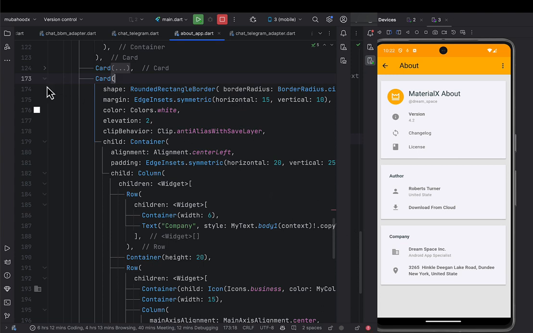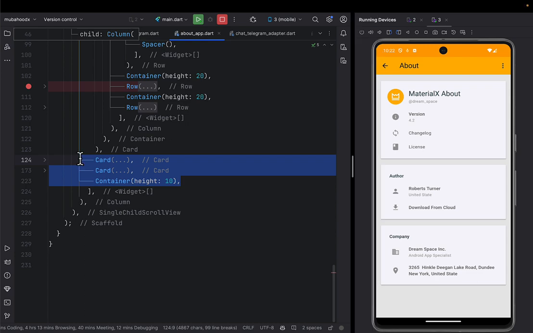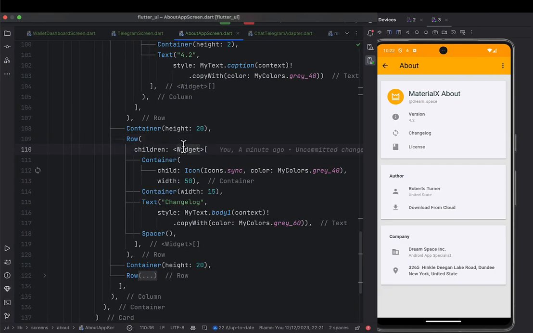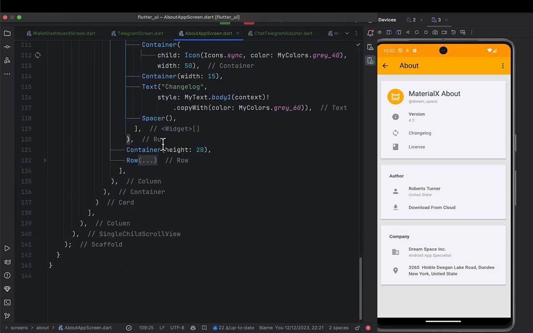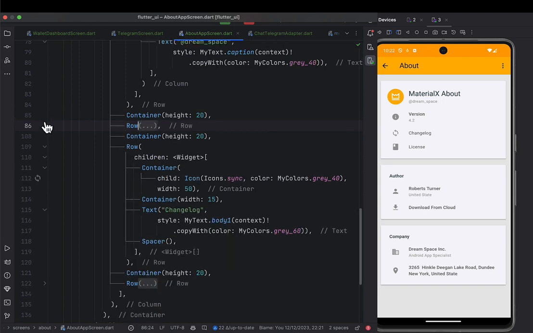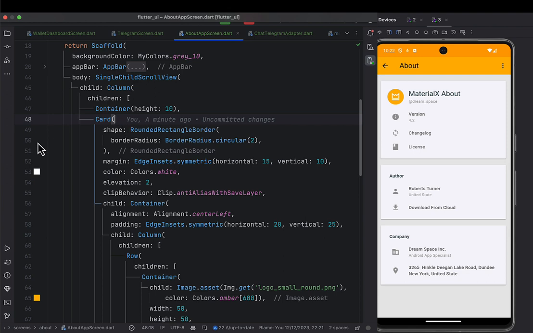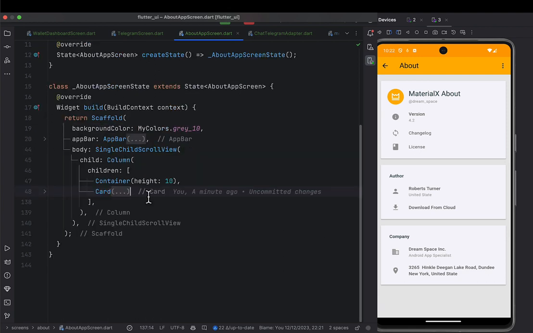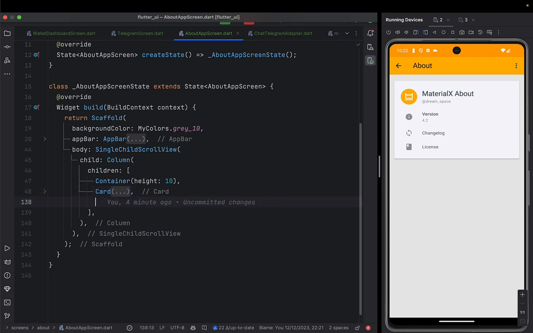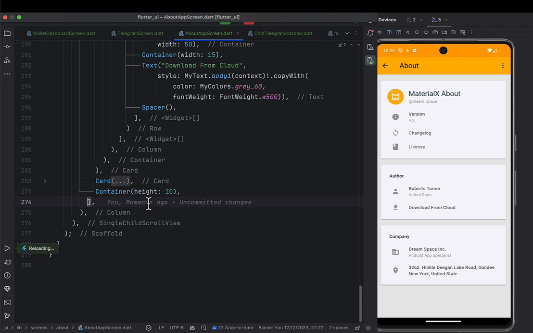Likewise to this one, but with different information. So go ahead and challenge yourself and design those two cards. They are just simple and straightforward, because it is repetition of what I've done on top. But to make something beautiful, you have to really do them. So let me collapse this entire card, and then paste them here. And then we'll have those things there.